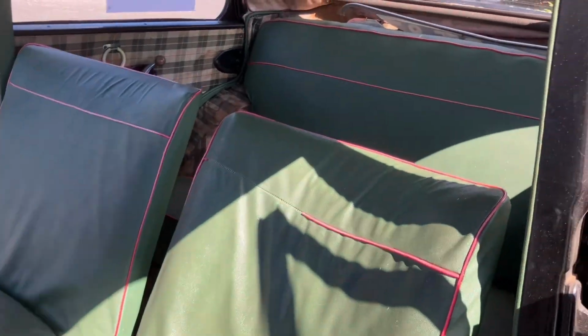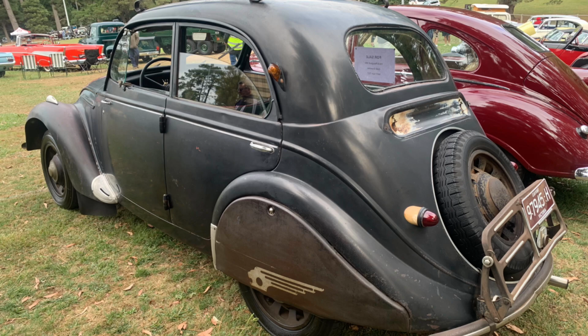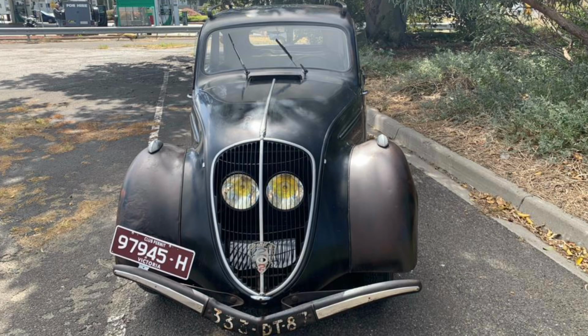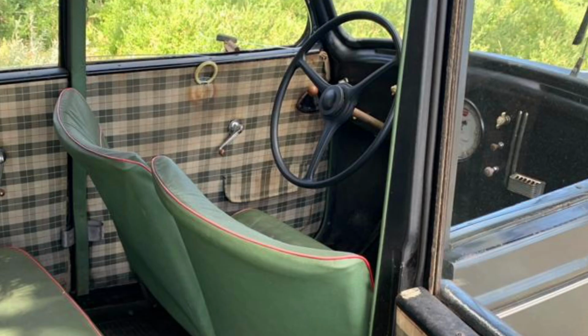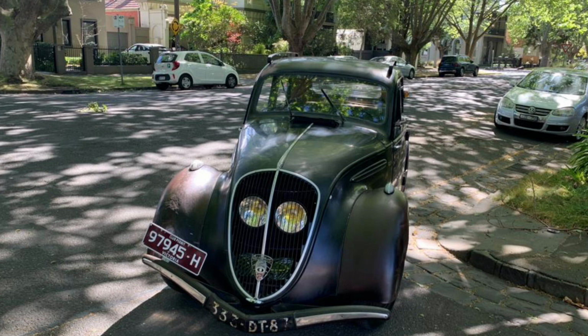Surprisingly, when I was looking to buy the car, I went for a test drive in it, and it actually gets up and goes really well. It can cruise at 60 to 80 kilometers per hour without any problem at all. The ride is actually quite good. The synchromesh on the gearbox makes it quite drivable and usable as a vehicle. It doesn't have synchro on first, but from third to second it does. And as I said, the ride and the comfort and the general performance of the car is very, very good and well ahead of its time, I think.